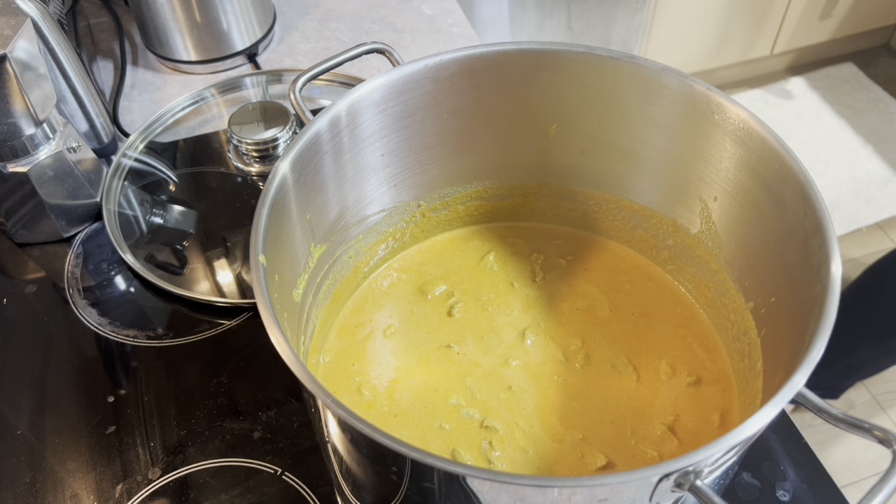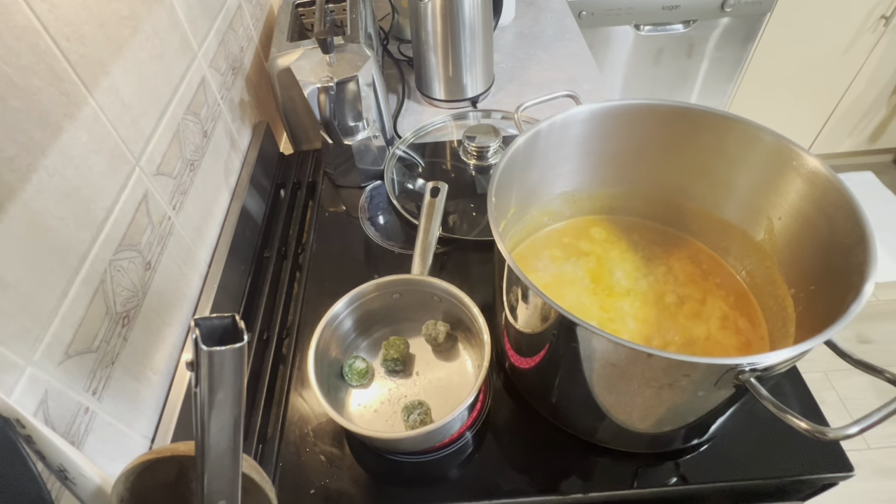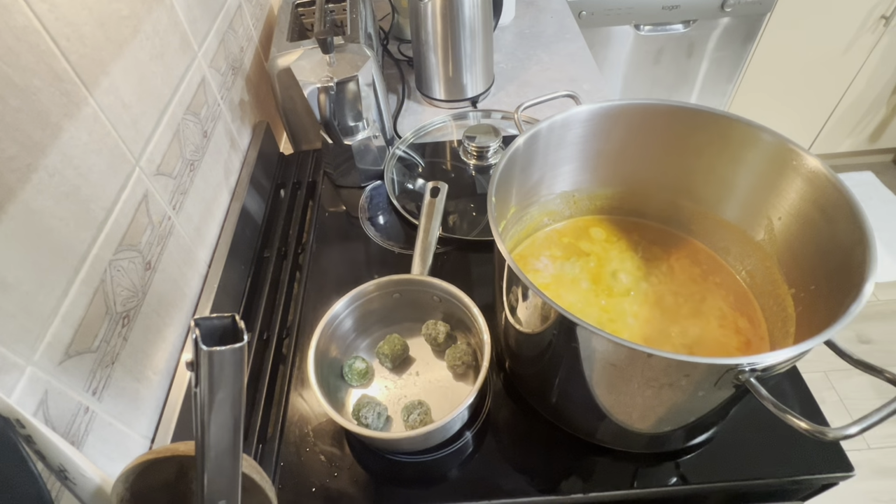So this would easily feed a larger family. But in our case, it was lunches for a few days after.